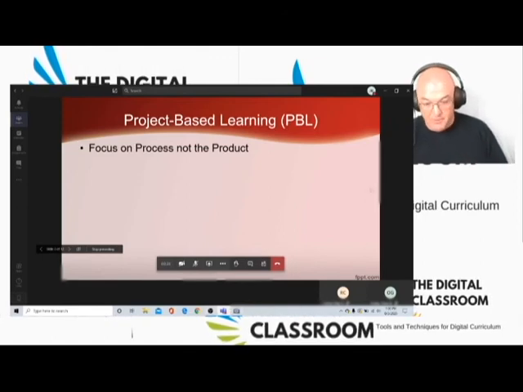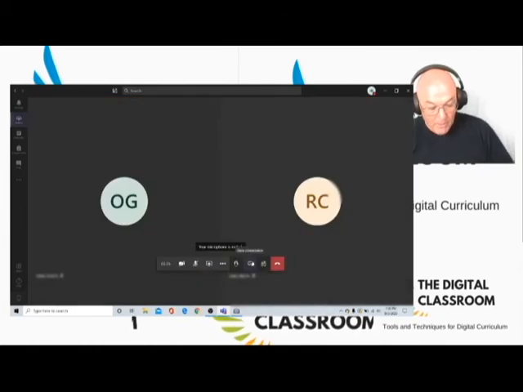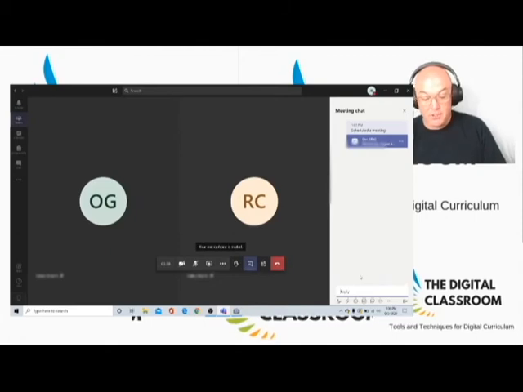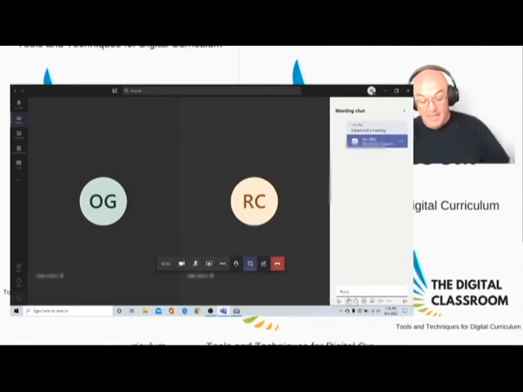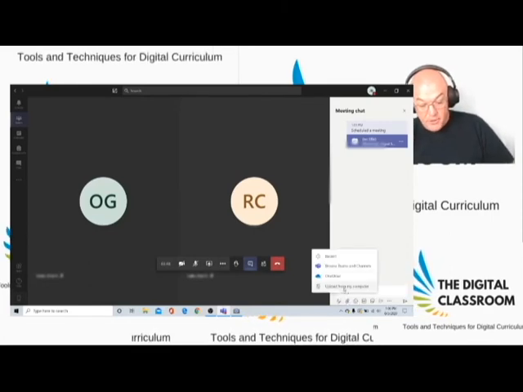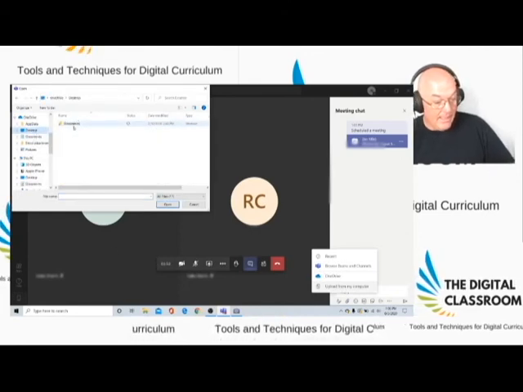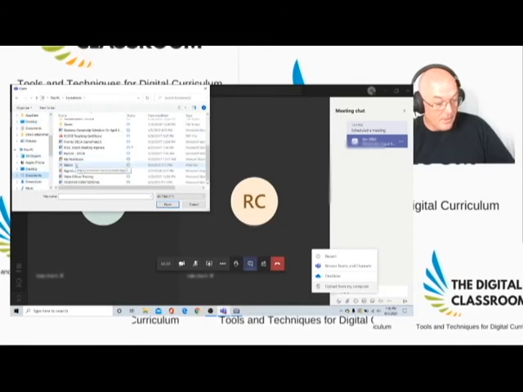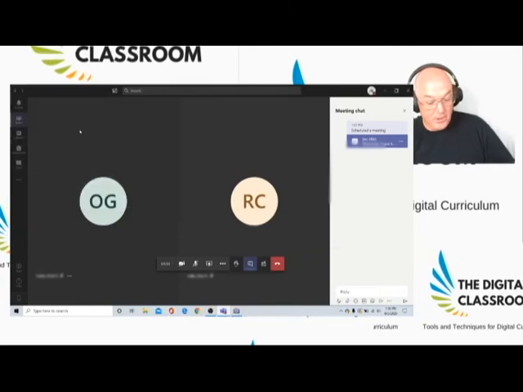Now, there's one last feature I do want to look at here, and I'm going to go ahead and stop presenting here. When I go into the chat, if there is something that I want to share with students immediately, I want to share that PowerPoint, I want to share a document with them, I can come down here to my messages, I can click attach, choose upload from my computer, and I can scroll down here for a document, and I'll do the schedule.